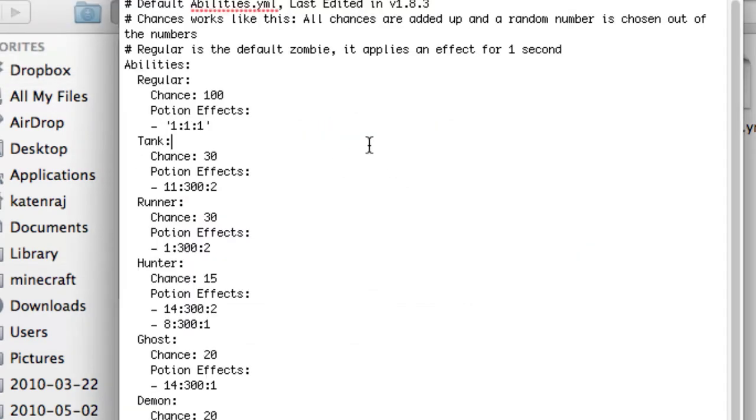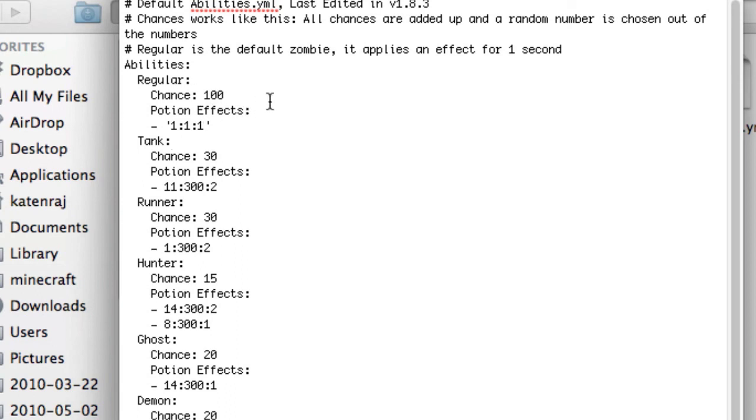In the abilities file, you can read this default abilities, last edited version. Chances work like this: all chances are added up and a random number is chosen out of the numbers. Regular is the default zombie. It applies an effect for 1 second.